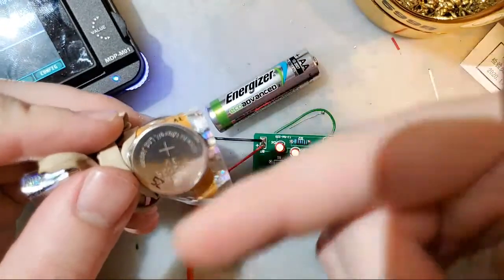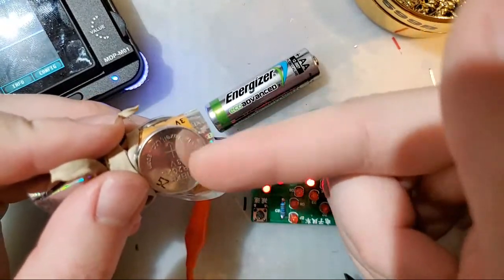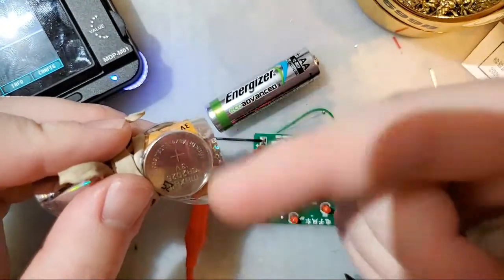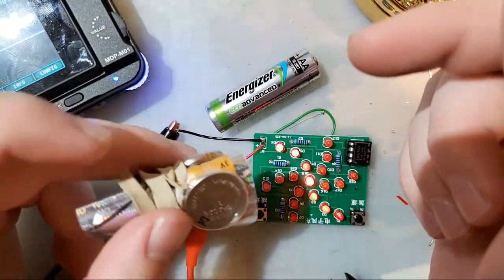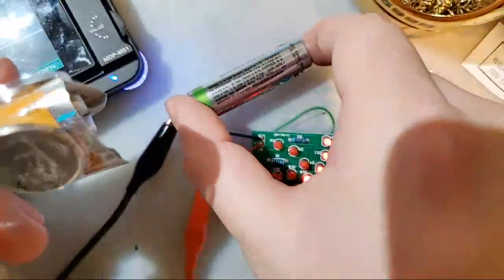I don't actually know the limit. I haven't tried pushing one of these things. I have tried booting a Game Boy off one for fun. Didn't work, so there's that for you. But anyway, the larger the battery, the more current it can put out.